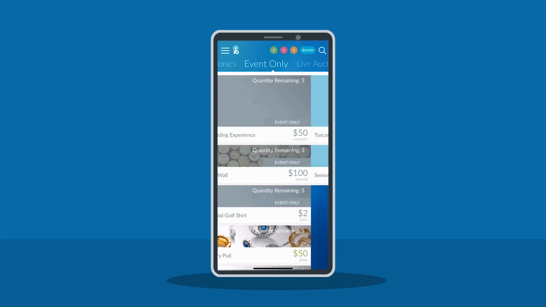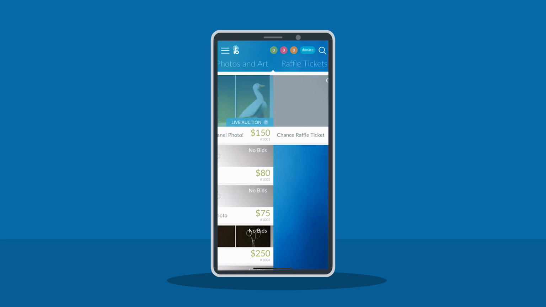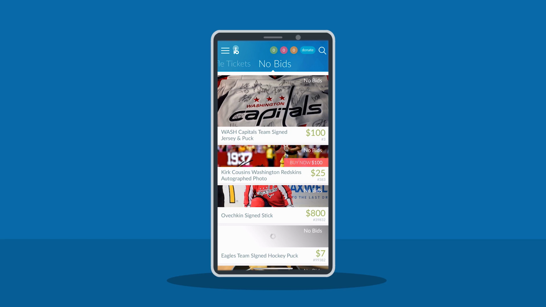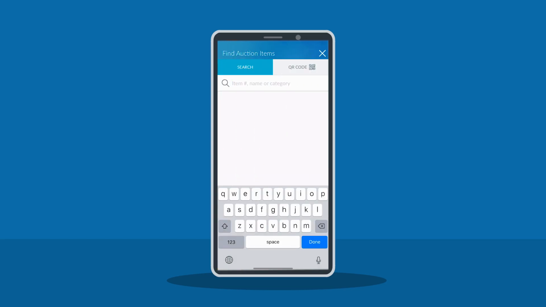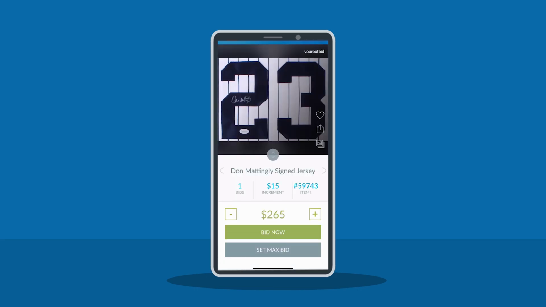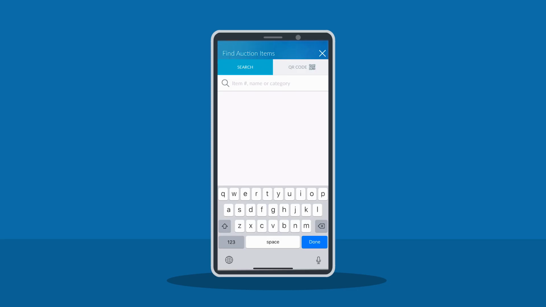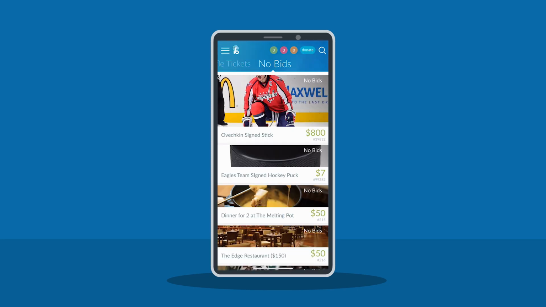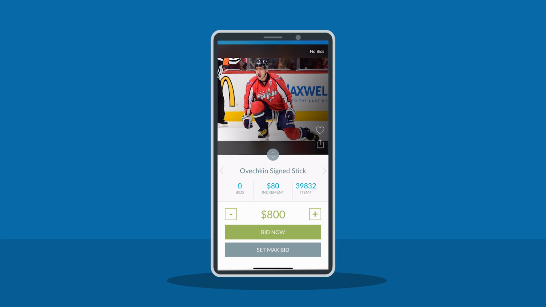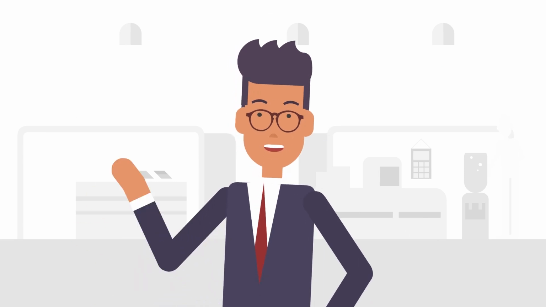For those opportunity seekers, the last category available shows all items with no bids. If you want to find a particular item, the search option lets you search by a particular item, keyword, or item code. Search by tapping the magnifying glass in the top right corner. You can also look up items by scanning a QR code. Display sheets at the auction normally have these. You just have to tap the QR code and scan with the app to view that item. And that wraps up the auction tab experience in the Handbid app.